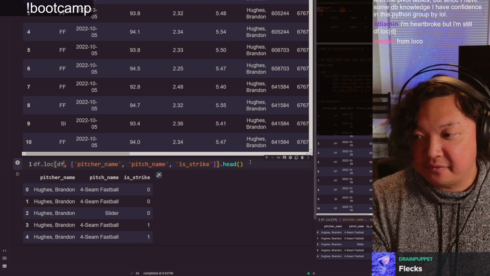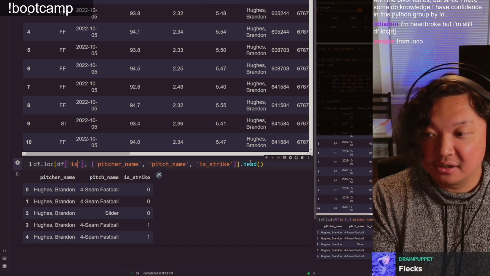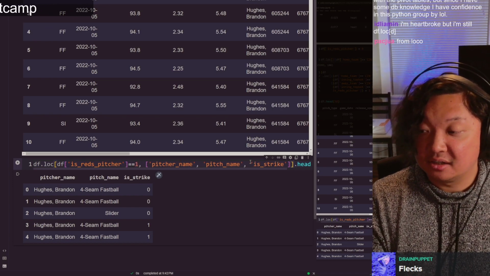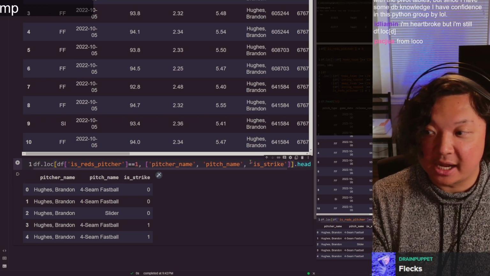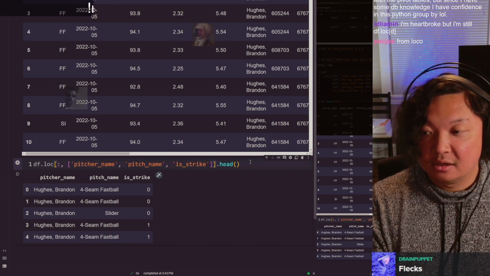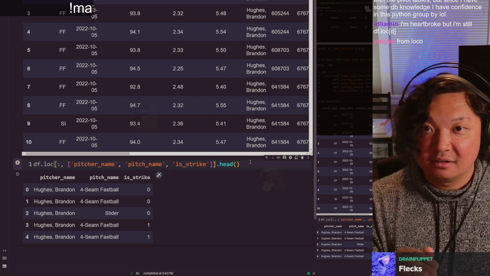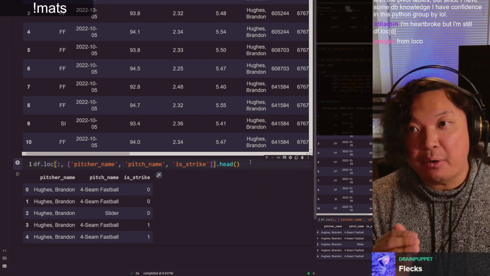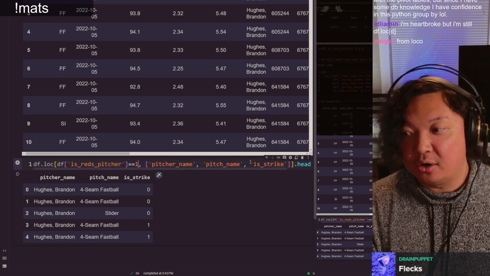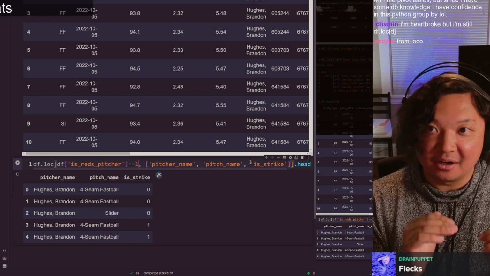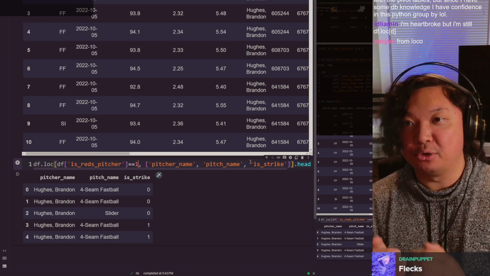So df isRedsPitcher equals 1. We're just replacing the colon, which was saying I want all the rows. Now I don't want all the rows. I want only the rows where the pitchers are Reds, where isRedsPitcher is equal to 1.